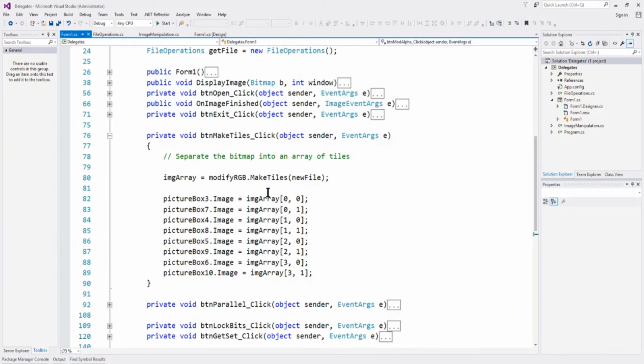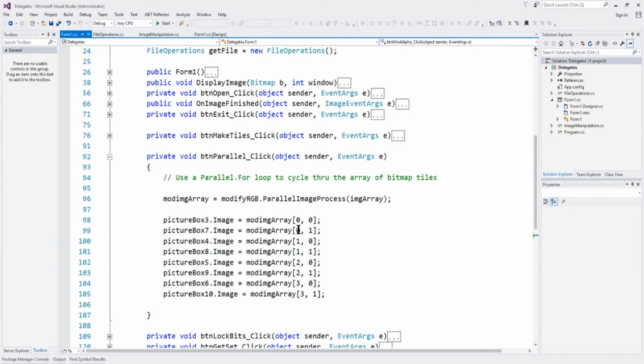It will break it up into an array of images, and it will return this image array, which is the 4x2 image of tiles. Once it has those 8 tiles, it will populate the picture boxes with each tile. So here's array element 0, 0, go into this picture box, 0, 1 into that, and so on. So the event handler for this make tiles button is fairly simple. Just call the method, return the array, and put that in the picture boxes.